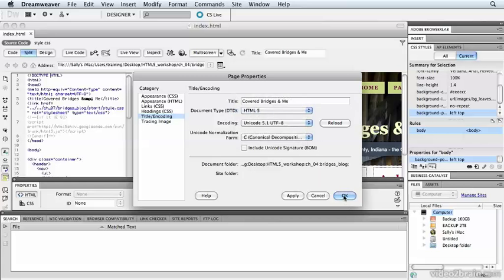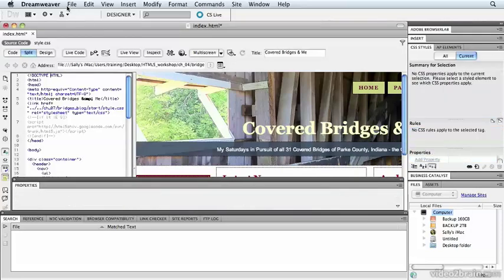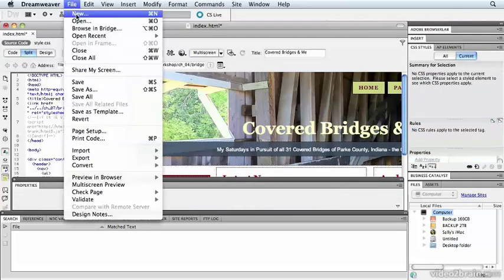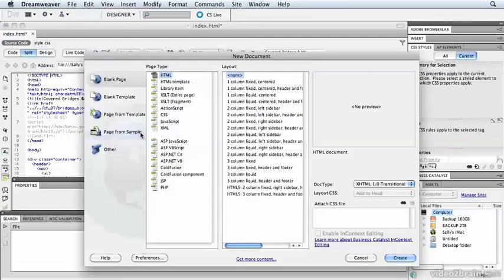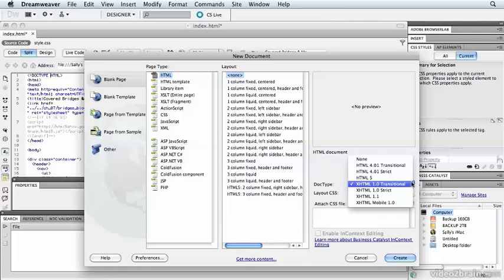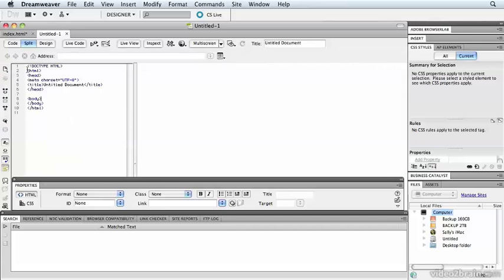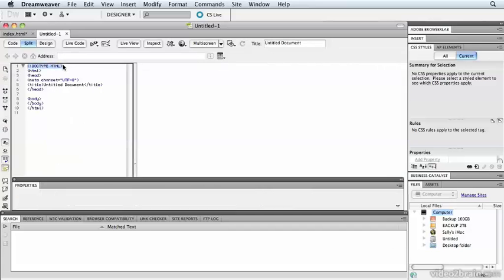If you were to open a brand new document, and I'm going to go up here and choose File, New, or I could use the keyboard shortcut, which is Command N on a Mac, Control N on Windows, to open a brand new document, notice that Dreamweaver is giving me some options right over here under Doc Type to choose the kind of document I want to use. I'm choosing HTML5, and when I click Create, and go in and look at my code, there you can see is the doc type HTML tag at the very top here.